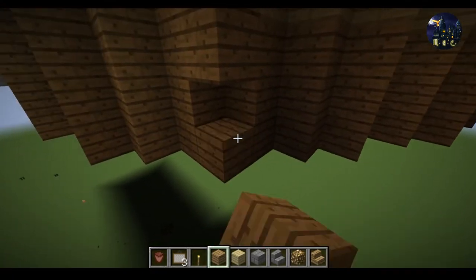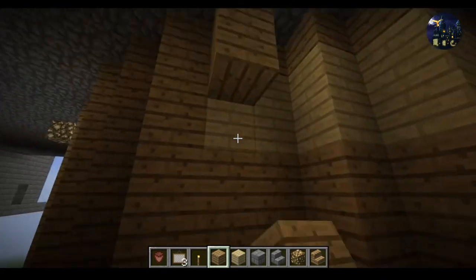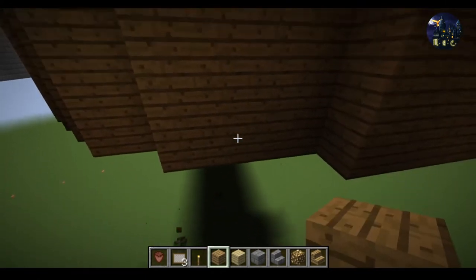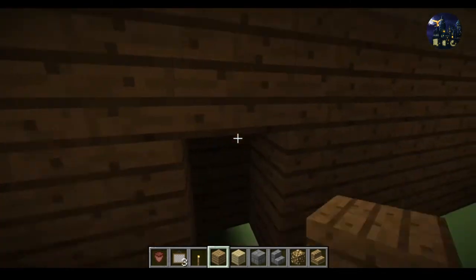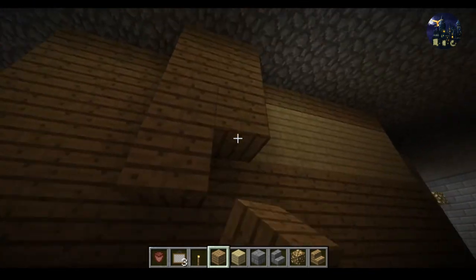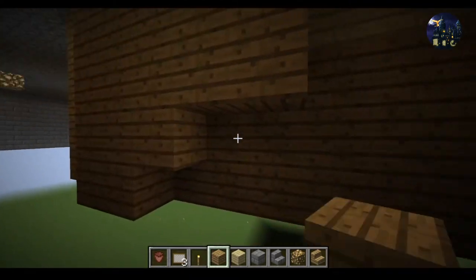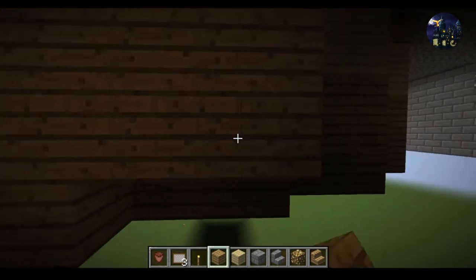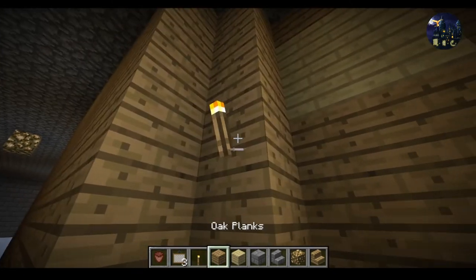So what time are we on? Oh, we've got about 15 minutes. We should certainly get the layout of a couple of dormitories in there. Just stick a torch there.